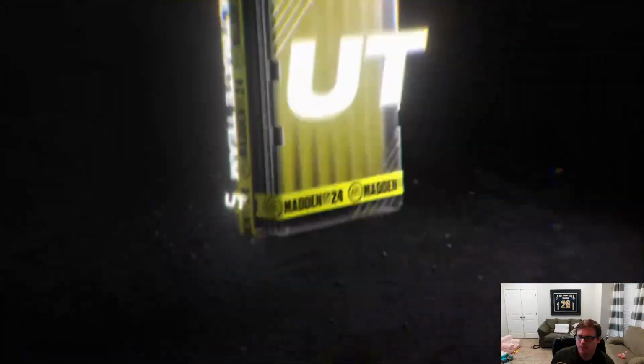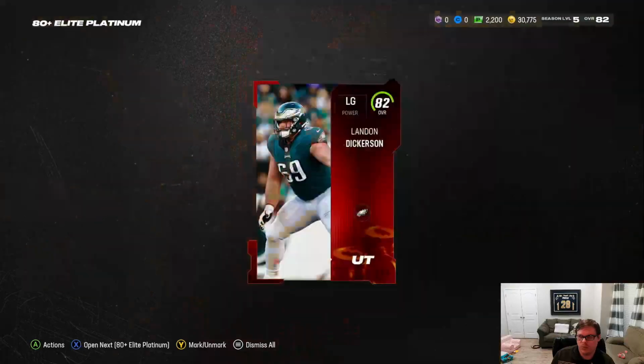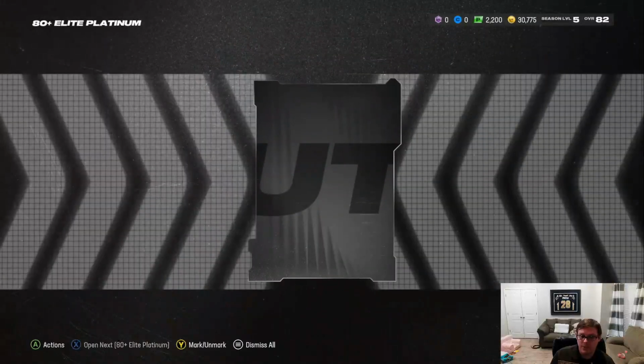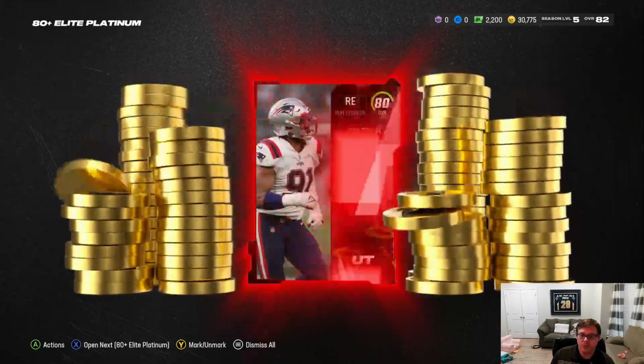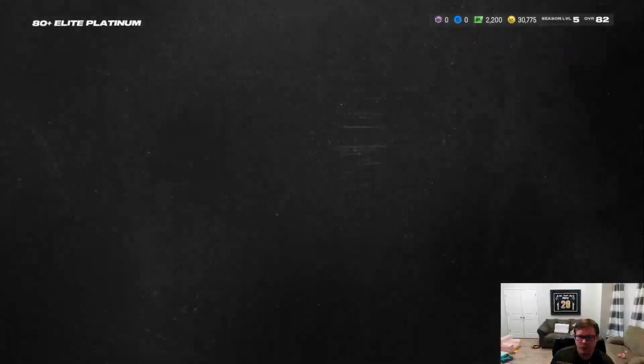Devonta Smith. Here's a hot take for you from a fantasy perspective. Devonta Smith, he might outdo A.J. Brown this year. He really might. He's either going to be really good and outdo A.J., or Dallas Goedert's going to eat into his work and he's going to underperform.